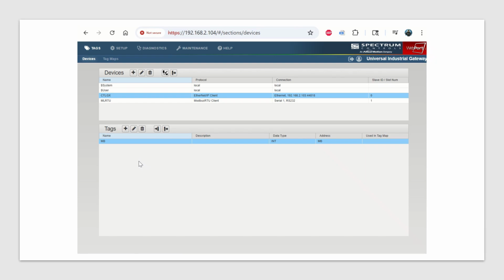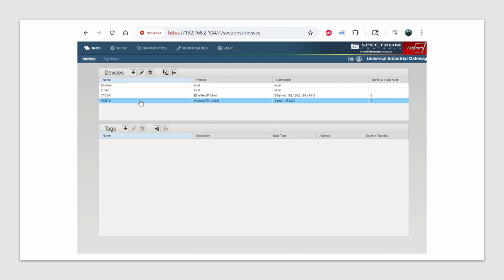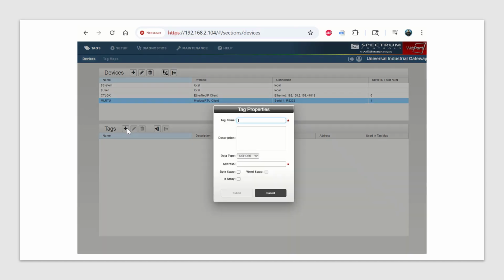Okay, now we're going to go to the MicroLogix, the RTU device, and create a tag for that. So go up to the MicroLogix, plus tags. We're going to call this 40,001. It's the Modbus register number that we're representing. It's a U short, and the address is 40,001.